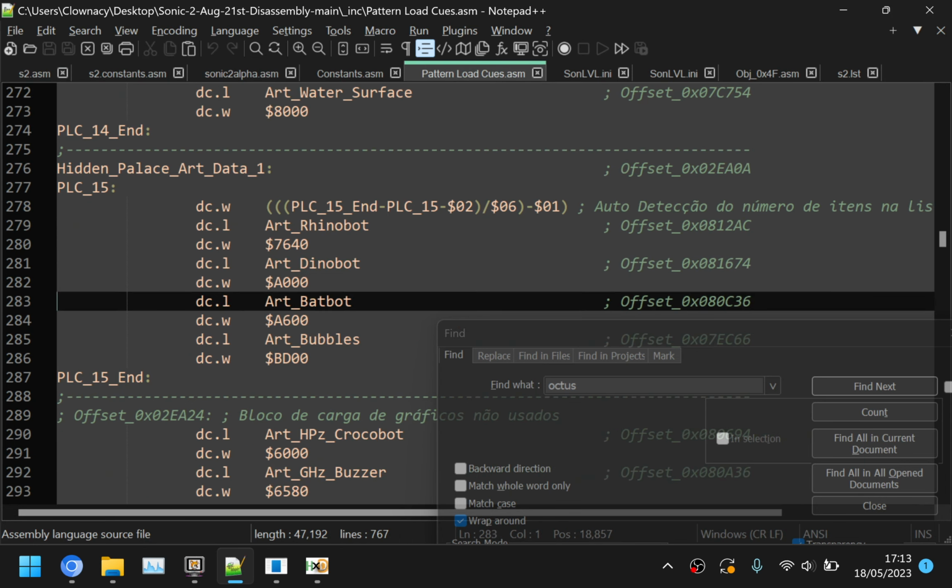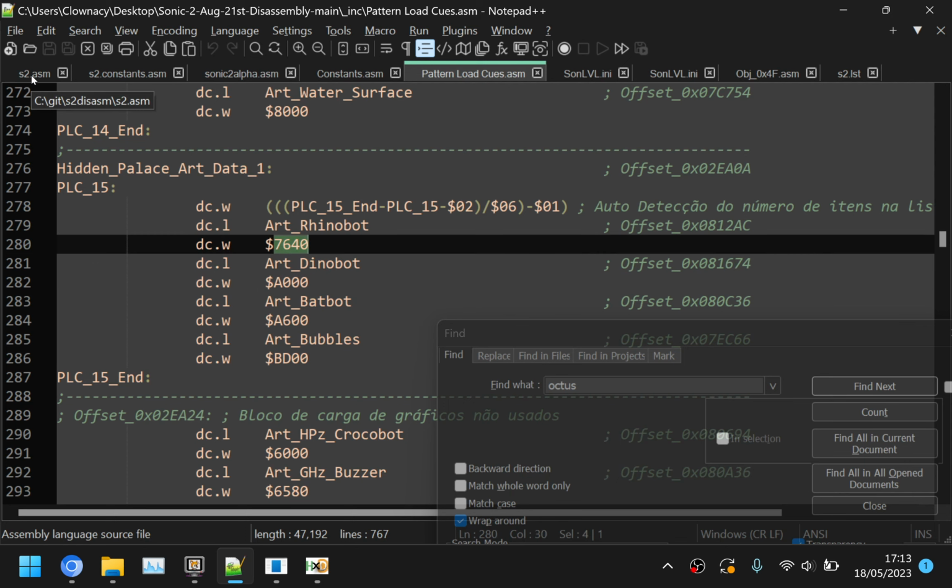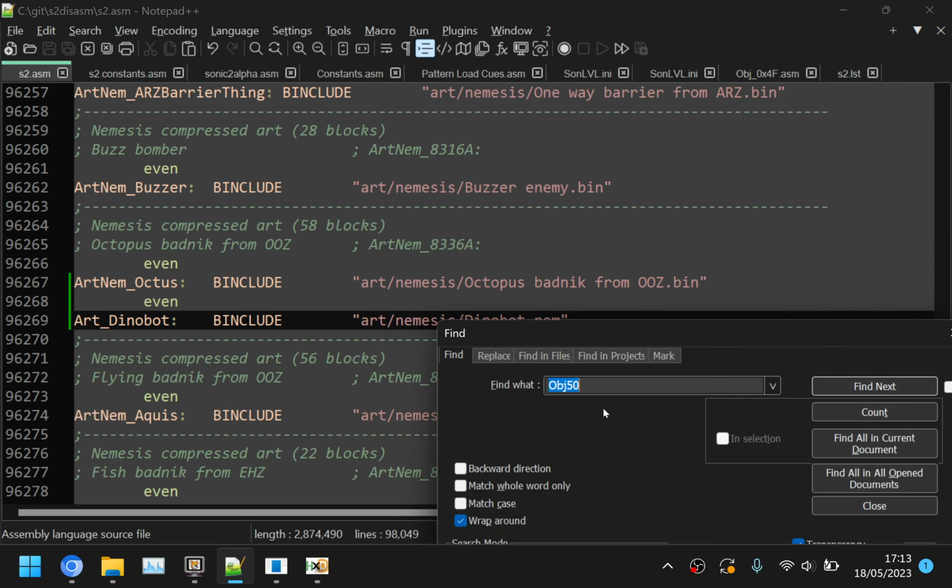Now we add the PLC data. I suppose it is a bit hypocritical of me to say, oh yeah, you can't just use magic numbers in the object code, and then I use magic numbers in the PLC data.